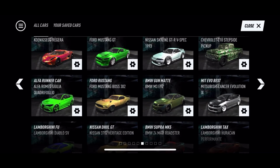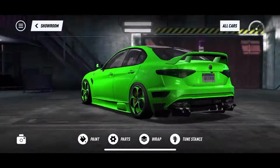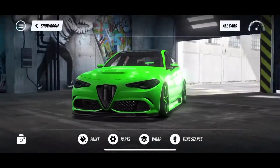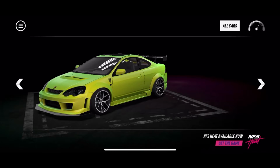Next we have, oh crap, I've skipped a few, haven't I? Yeah, I've skipped a few. This one's supposed to be Alfa Romeo Runner. What we kind of decided to do with this one was, if you've seen the movie, no, you know what, we're not even gonna do that. I'll just make it look like you're running away and this is the car you're gonna do it in. So that's about it. Nothing that important. Okay, let's go to the other builds.